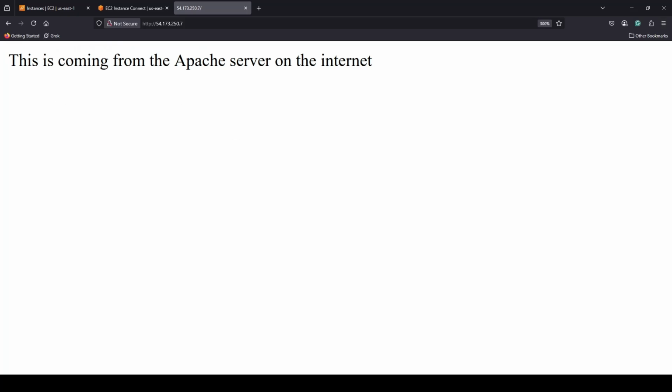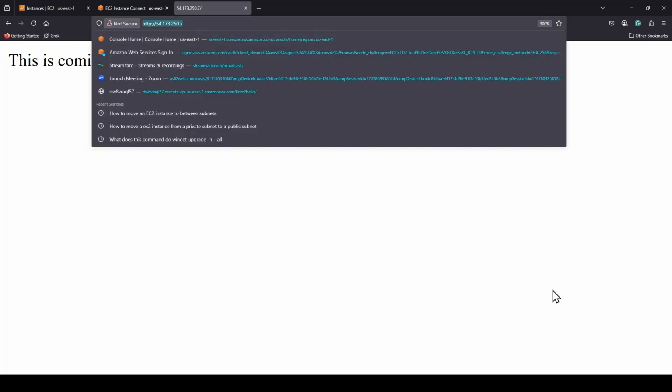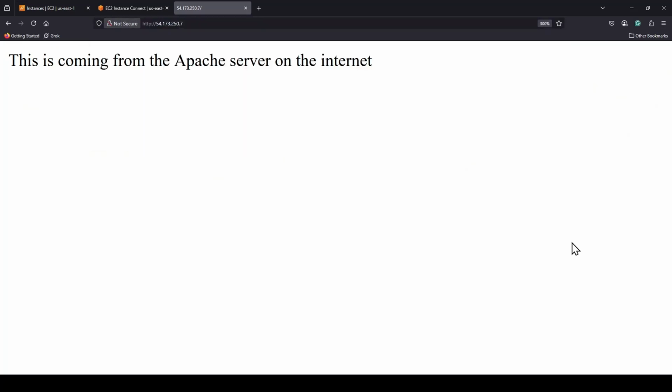Okay, so we see that's the exact thing we wrote that is available. So of course that means our HTTP or Apache server is currently up and running. That's exactly what we want. So we will move on to the next steps.